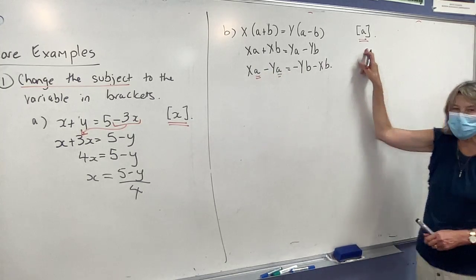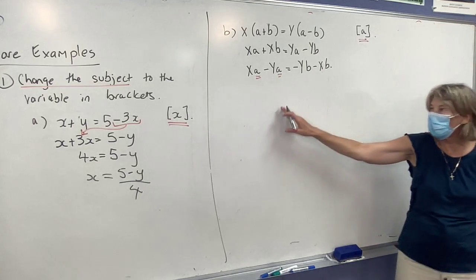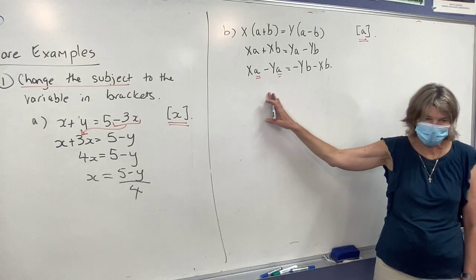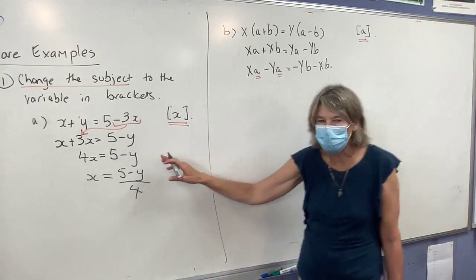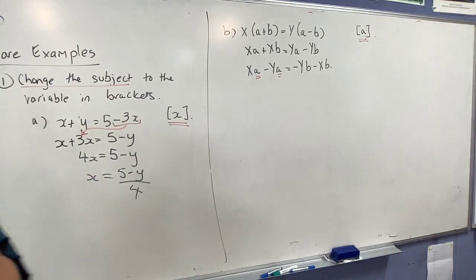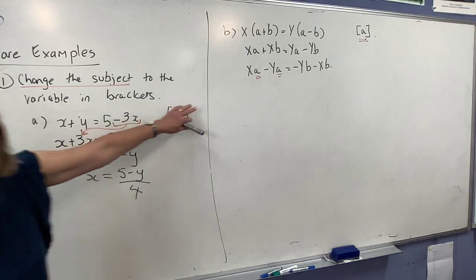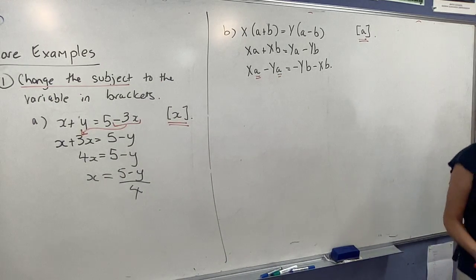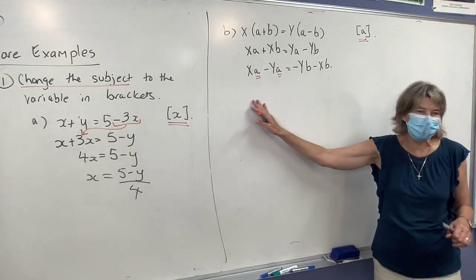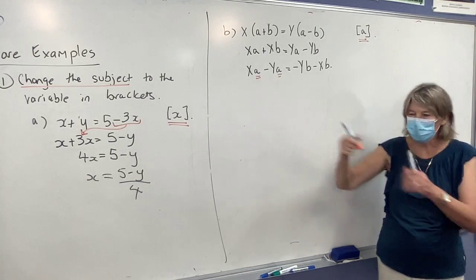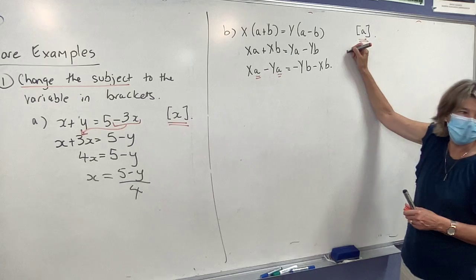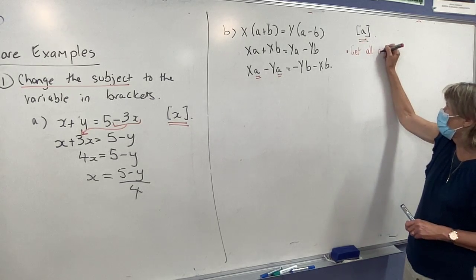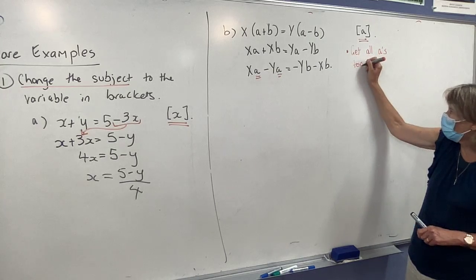Okay, so because we have to get A to be the subject, we want all the A terms to be together on one side. Does that make sense, Nixon? Yeah. Right, because that's what we did here, but it just was easier looking because there were numbers there. The moment we put letters all over the place, everyone panics. You've got to think of it the same way. You're going, I'm going to get all my A's together on one side. Right? So if you're having trouble with this, just write that down. Get all A's together on one side.